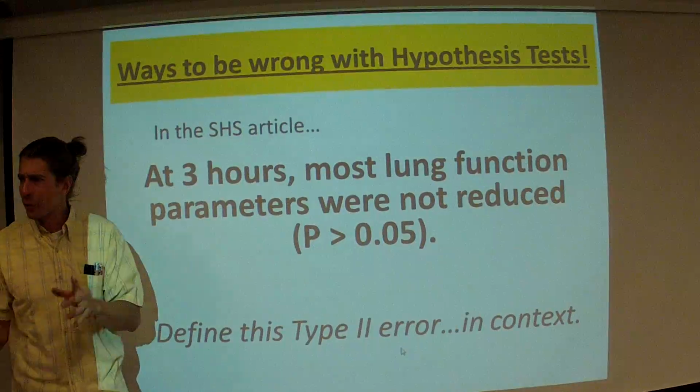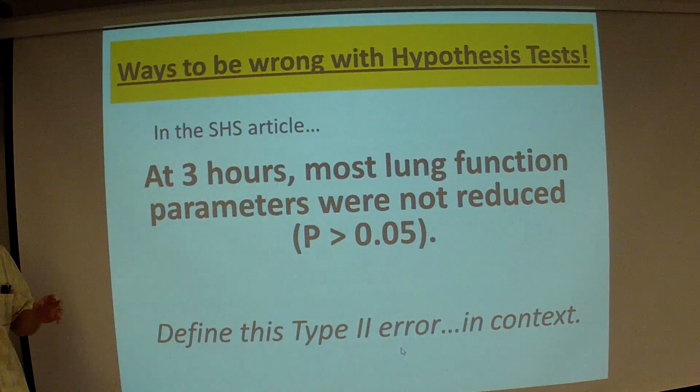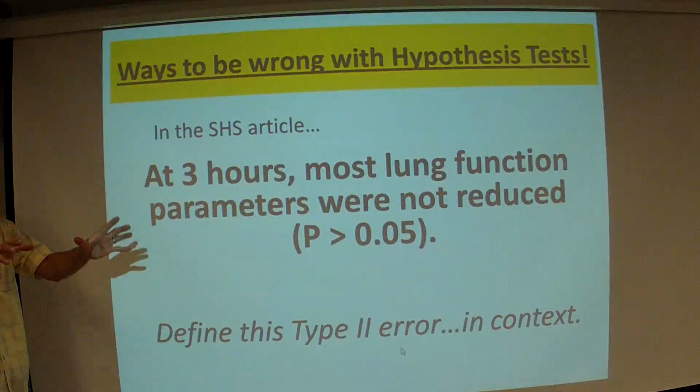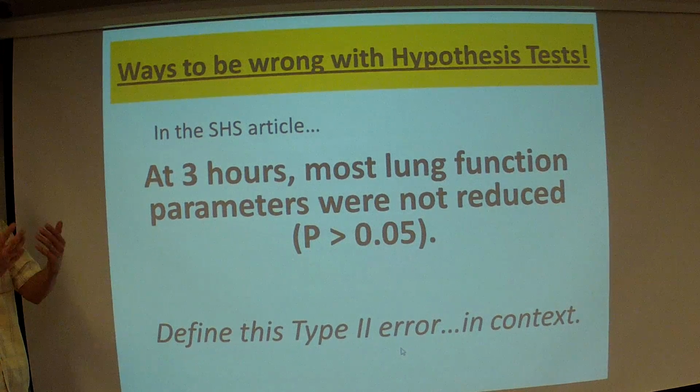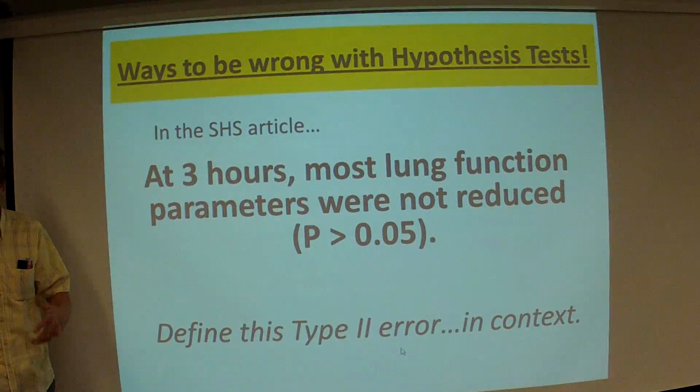So there's a couple different ways you can say that formally. You could say that I failed to reject the null hypothesis. That's the classical way of saying it. We failed to reject the null hypothesis. You can say that if you want to. I don't say it too often in this class.